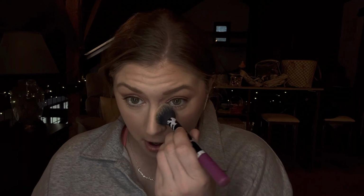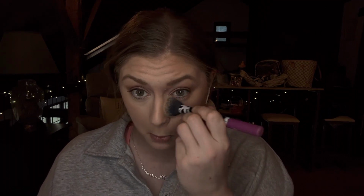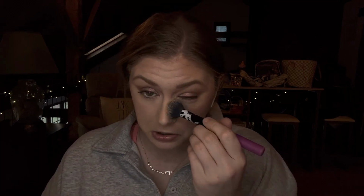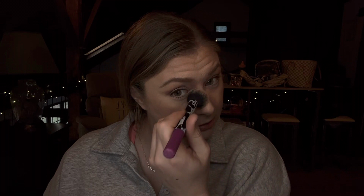And I normally bake my under eye because it's the only way that works for me. But I don't care today because I'm just going to one quick meeting. So I'm going to tap the powder under my eyes and see how that works. There. I mean, it's set. I'm sure it's going to crease, but I still feel like the shade coming up on the camera looks a little bit yellow, but looking at myself in the mirror, it doesn't look that bad.